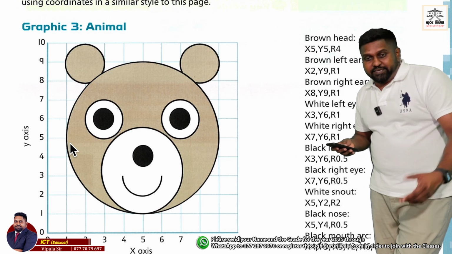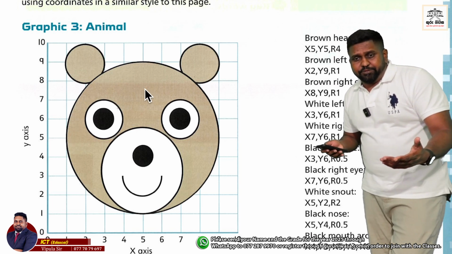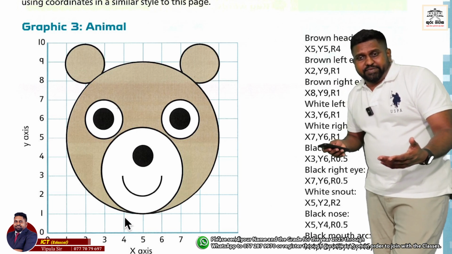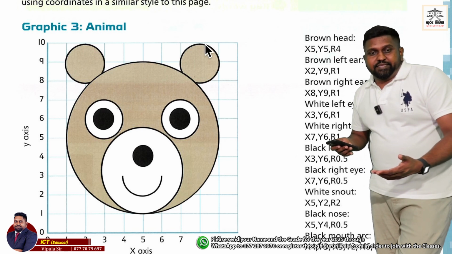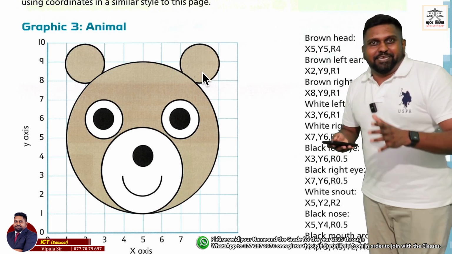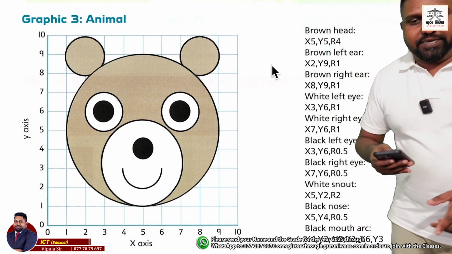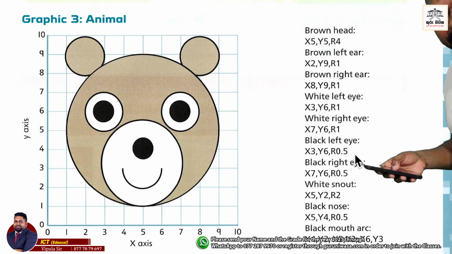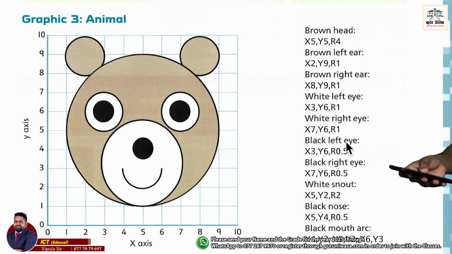So you can see after 5, it again goes up. That's basically the head, and then you have the ears, the left ear and the right ear, and likewise. Okay, I hope it's clear, right? Also just one more point. When it comes to the radius factor, the R, it can go as 0.5, so you get a 0.5 R option as well.